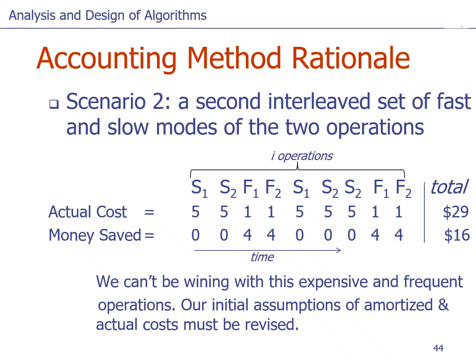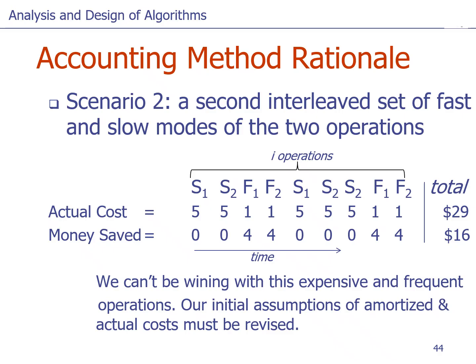I'm going to do the same activity. When I see a slow one, at most I'm going to pay $5. This is the amortized cost. Okay? And when I see a fast one, I'm going to save 4. So if we actually run this, and at the end we ask, do we have money to support all of that? Well, this sequence of operations requires $29. Why? We could only save $16. So obviously there's a problem, because I cannot pay for this.